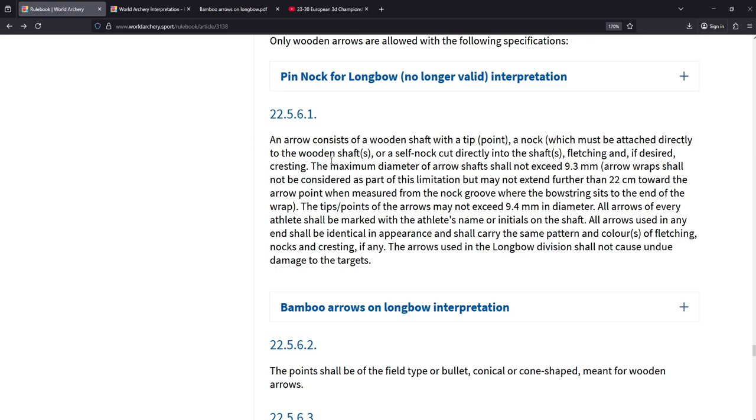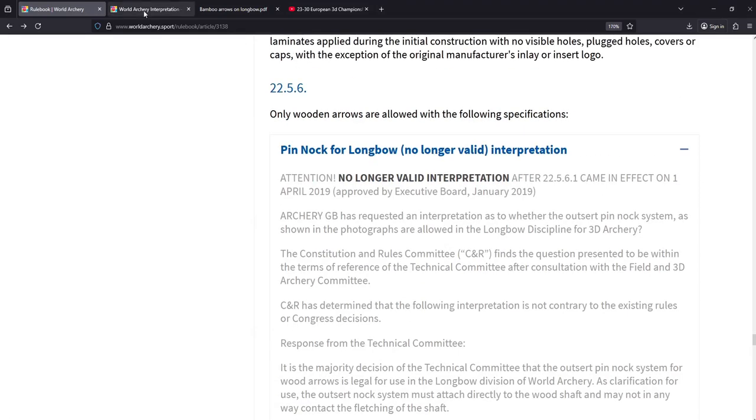Now, for those shooting other trad events, this may not be the case. I know for a fact that the World Nomad Games, by standard, requires an organic nock. So wood, maybe horn, but mostly wooden nocks. Same rules, it must be attached directly to the shaft, but it must be wood. For World Archery, it doesn't require wooden nocks, but the nock, whatever you use, has to be directly on the shaft. Now, that's why the clarification here seems to be defunct, so no longer valid.